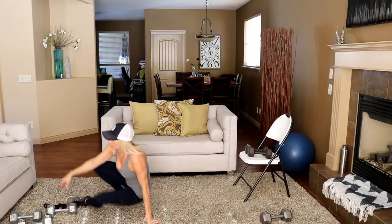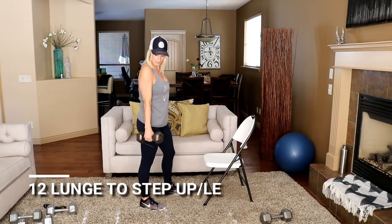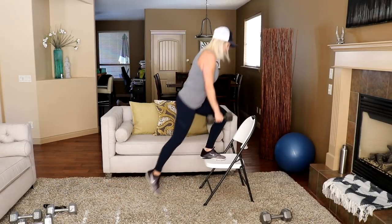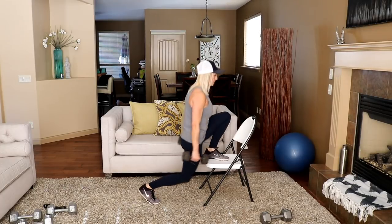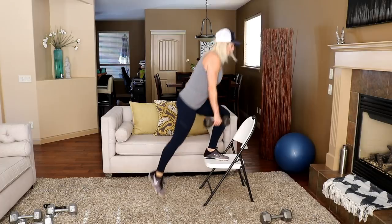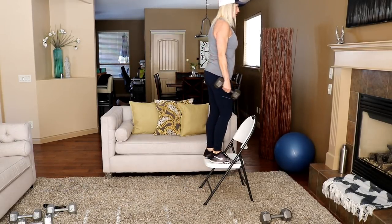This was definitely the hardest one for me. I don't think I'm going heavier because this was hard. That little lunge makes it work, doesn't it? Okay, ready? Here we go. Low. 12. Don't lean forward. Straight up. Halfway. Two more.